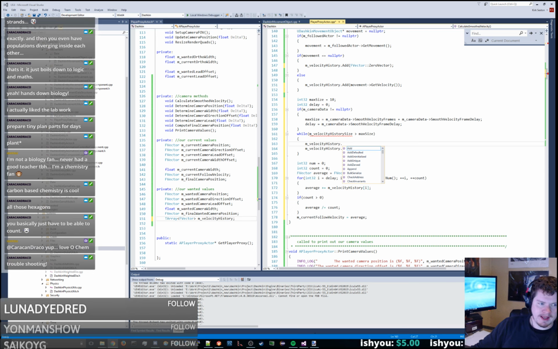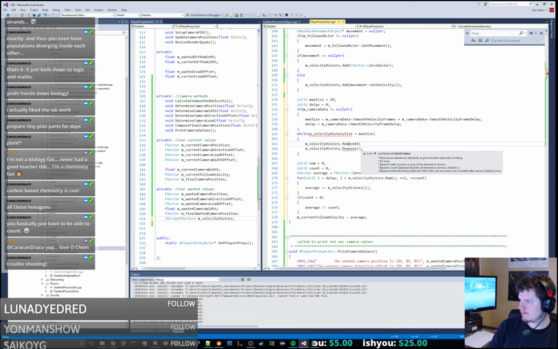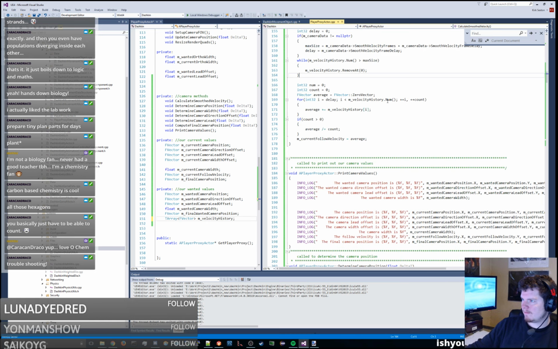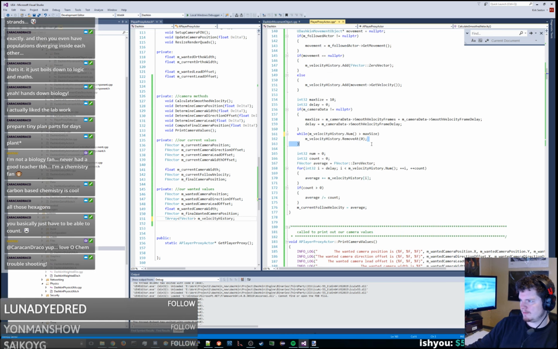Basically, I guess we want to add at the beginning and then remove at 0. I'm not super worried about this.